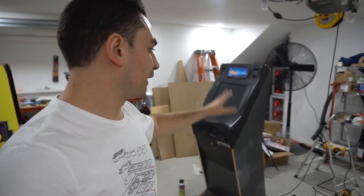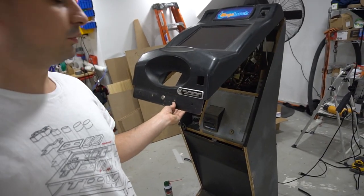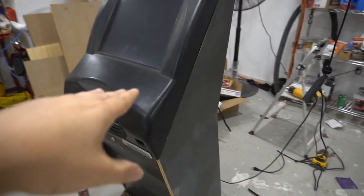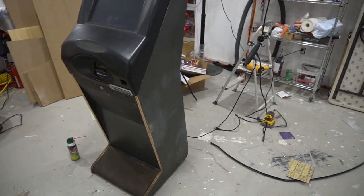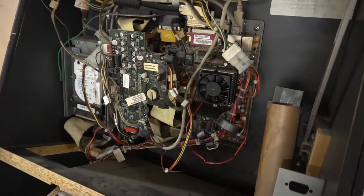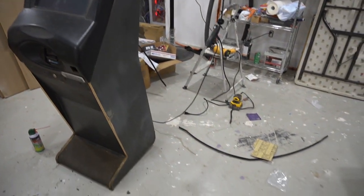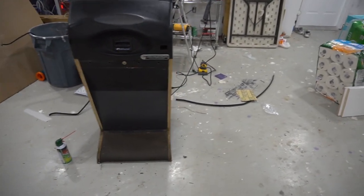Quick update - did some Bondo work, definitely cleaned up the edges. You can see I have my sander on the floor. I took off the cover plate. There's a bolt plate here that I'm going to vinyl because the paint is chipping away. As for playing with the Mega Touch - so far so good - but I need to buy a new power supply. It died. I used an air compressor to blow dust off the PC and blew air into the power supply, and next thing you know it died. There is power to the light above but not to the PC, so I'm calling it a power supply issue.